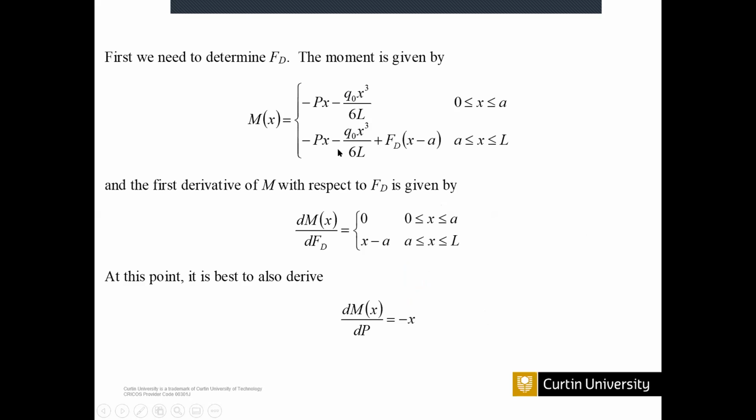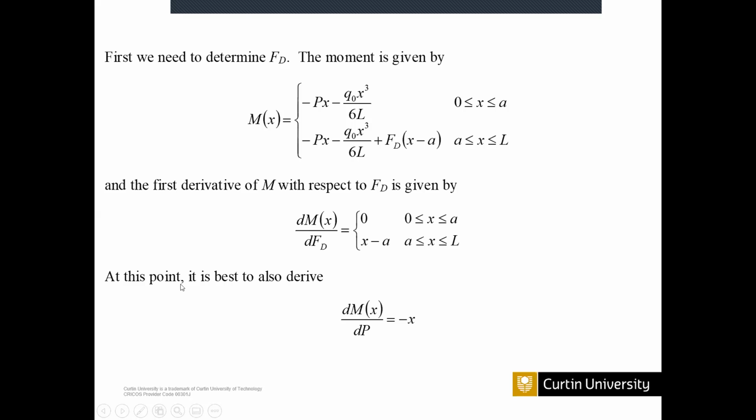Now we need to find the vertical deflection at point D with respect to FD. Find the first derivative: this part will be 0, as there are no FD terms. Here, with FD, it is x minus A. Now don't set FD equal to 0. This is not a dummy load. It is available there in the system. So this is not a dummy load question. There is a real point load.